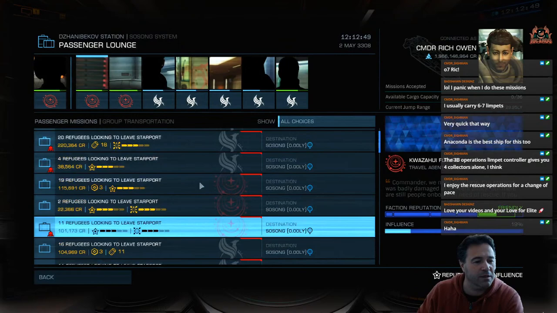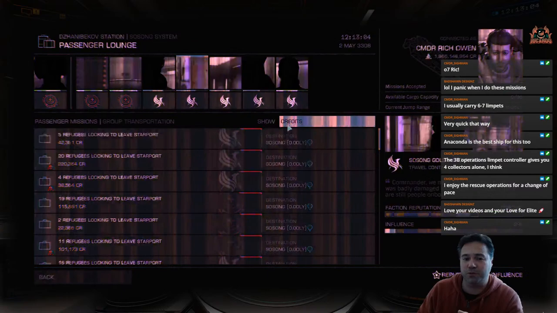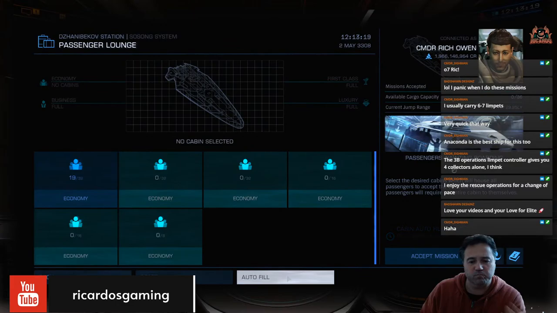Now you can either go for the money and search via credits and you can see some 200,000 credits. You can make a bit of money for a starting-off commander who needs a bit of scratch. Or you can do what I do and go for the materials and get the materials in first. Again, mechanical scrap. Pick a cabin. Now there's 19 of them, right? You can say autofill. All right. Perhaps not a good use of cabins, but there you go. Autofill and accept that mission.